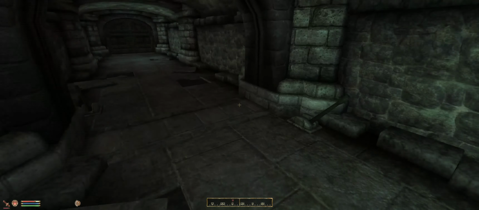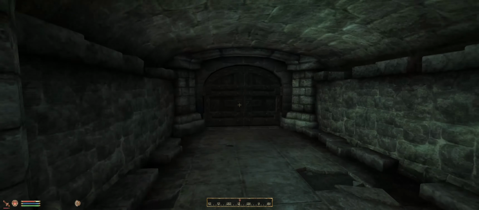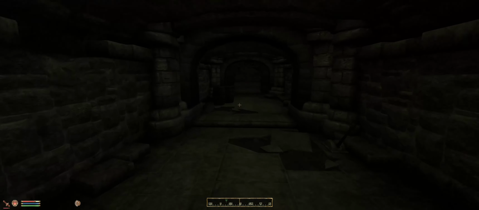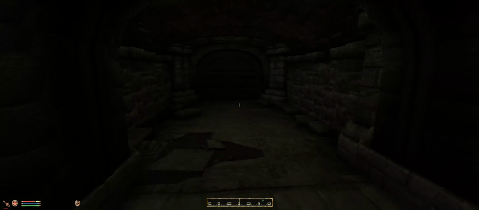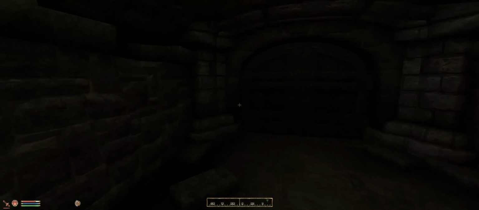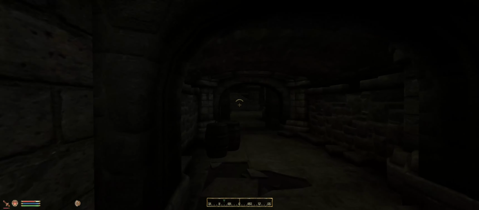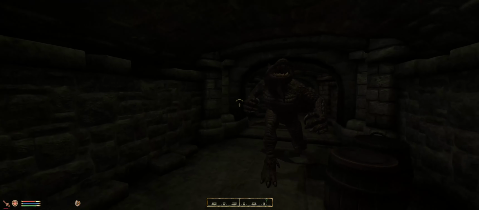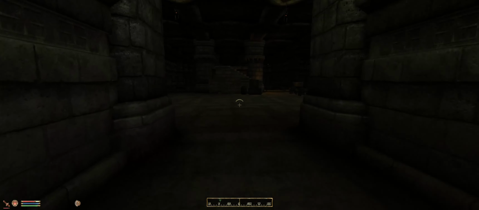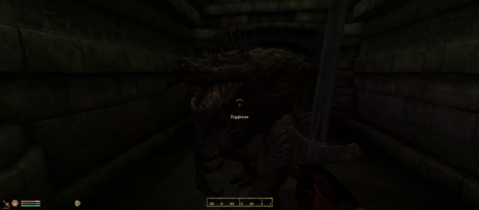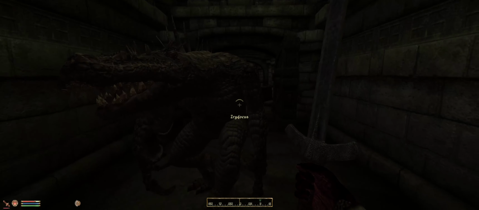And also he'll go through doors for you. Hoping this works, because creatures don't usually go through doors, do they? Hold on. There you go. Sometimes it just takes a few tries to get it to work. But yeah, I'll show you how to do that in the construction set. It should be all right. So I'll see you there.